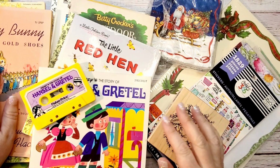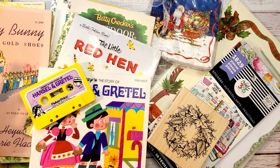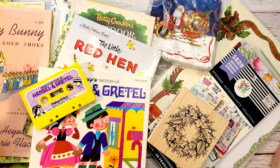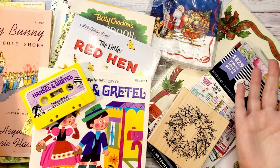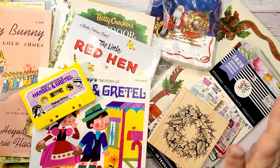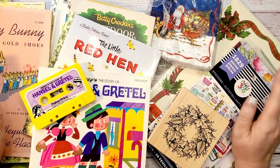And my location has 3 giant blue bins of books, pretty much all the time. And it's 59 cents a pound for books. And then they also have bins of clothes and hard goods, and those are all $1.99 a pound. So the books are definitely the best deal. And of course, they're the heaviest items, but you can find a lot sometimes, and sometimes I go and I don't find much. But this time I found a whole bunch.